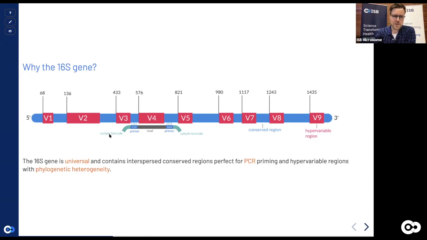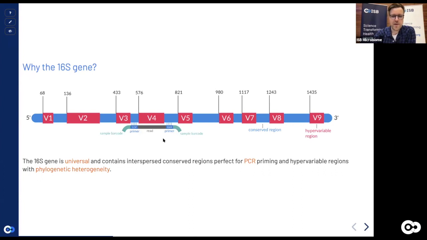And then you have those interspersed super conserved blue regions here that are perfect for primer design. The most common variable regions in the 16S gene are the V3 and V4, especially for bacteria. Also because they're fairly short, the V3 is a bit shorter than the V4. If you have longer reads, you can actually cover both, but it's really nice for the primer design because you can target your primer to hit those conserved regions and then sequence and cross the entire variable region till the end.